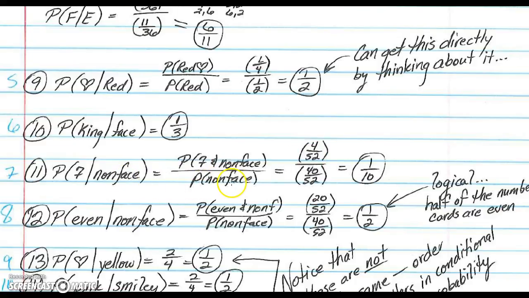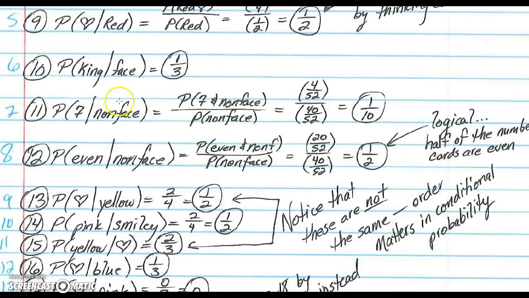Then what's the probability of getting a non-face? Well, that's the cards ace through 10, so there's 10 of them in each of the 4 suits. In other words, 40 total. Reduce that to get 1/10. And you could, by the way, think about if you get a non-face card, there's 10 different types of non-face cards: ace, 2, 3, 4, 5, 6, 7, 8, 9, 10. So once you know it's a non-face, the chance that it would be a 7 would be 1 out of those 10 options.